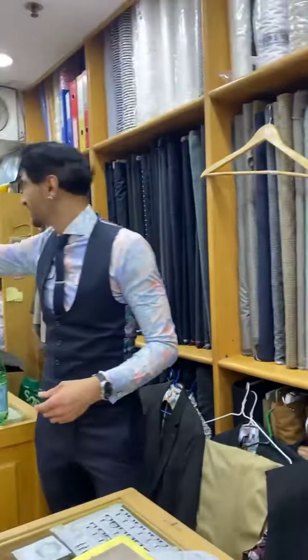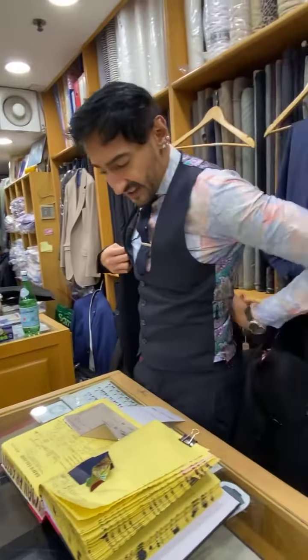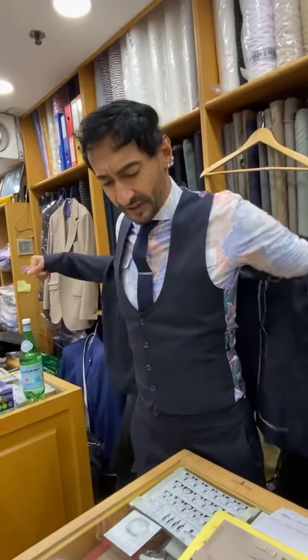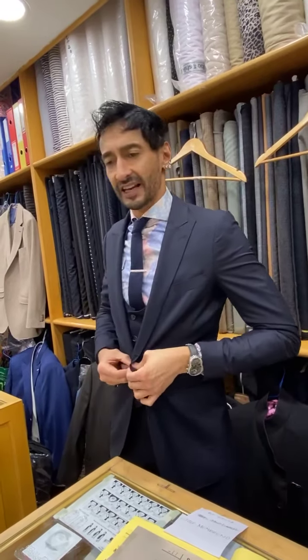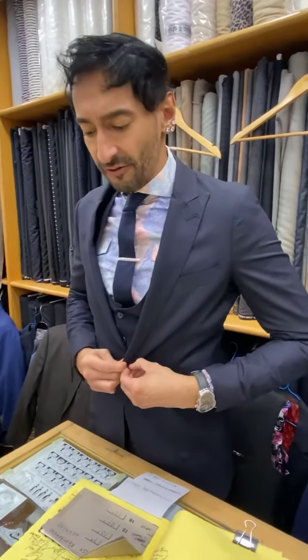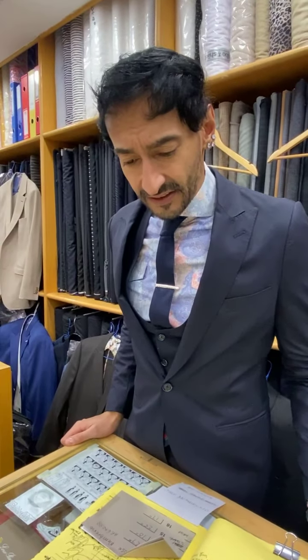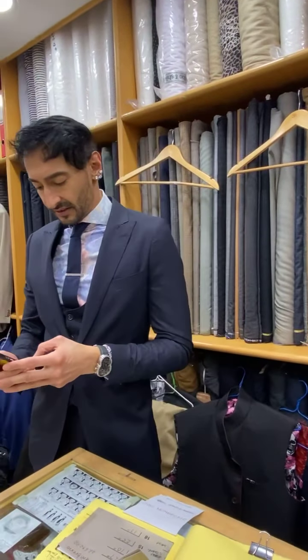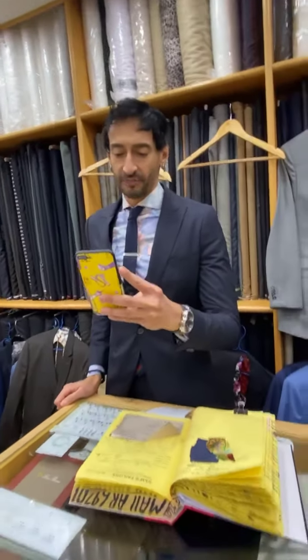Do you have any questions for me? No, I mean it came out lovely. Are you happy? Very, very — I think the detailings are all amazing. Now we just gotta keep fingers crossed that the fit will be good. I want you to email me your detailed delivery address and your cell phone number, and I'll send it to you tonight by DHL — you'll get it next week. Thanks so much for this opportunity to work with you.